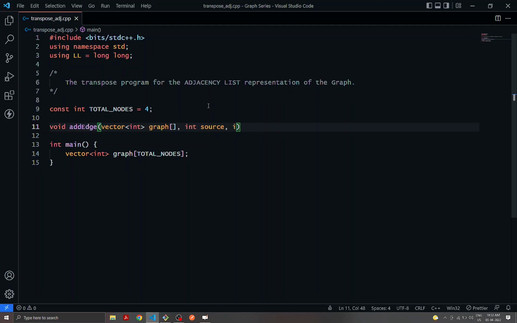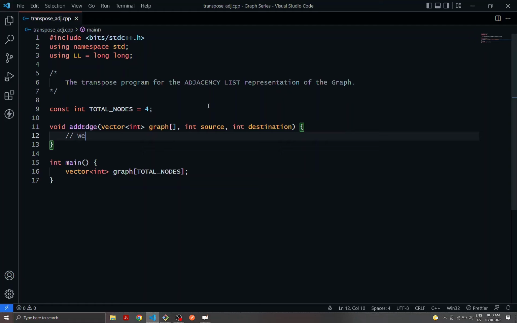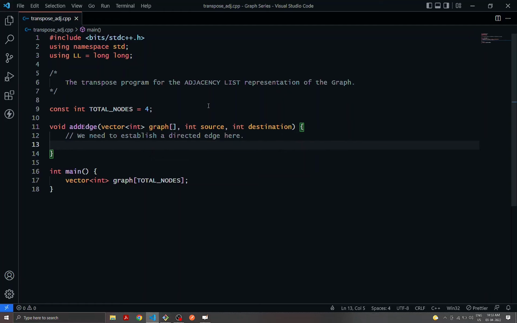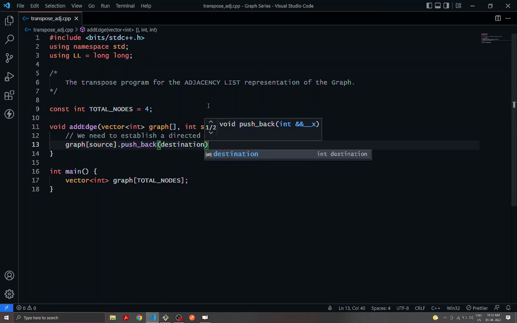Between source and destination, so int source and int destination. We need to establish a directed edge here, so only one statement, graph of source dot push back destination, would be present over here.